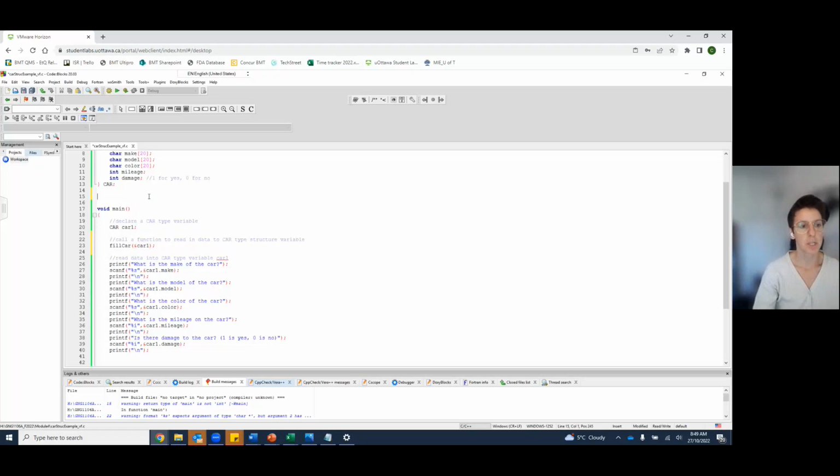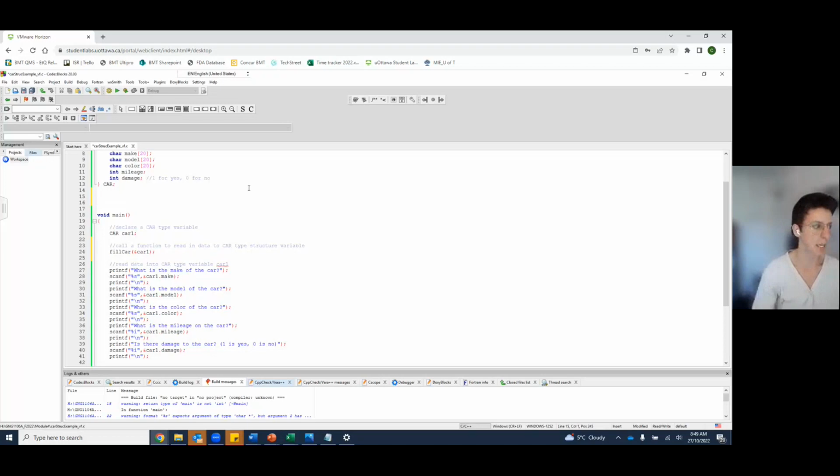Probably the next thing I'm going to write is my function prototype. This is just how I'm thinking through this, and I just want to use the right syntax here. So I'm going to comment this: this is going to be the function prototype for a function to read in data to car type structure variables.